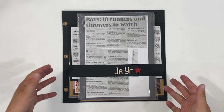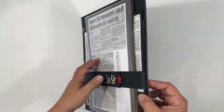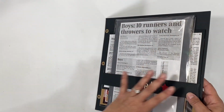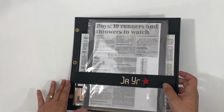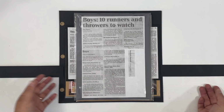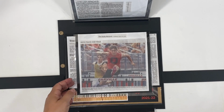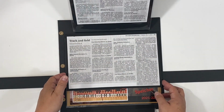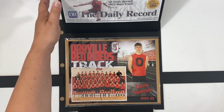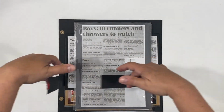It can be kind of tricky, so what I ended up doing was making one layout. It looks kind of thick on the outside and there is no page protector on the entire layout. Instead, the individual articles have page protectors inside. We've got a belly band closure and several different things that flippy flop up and down, revealing different articles with the team photo on the inside. So stay tuned and see how I made this page.